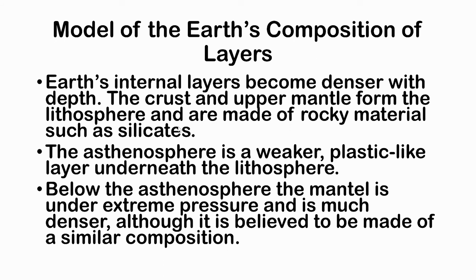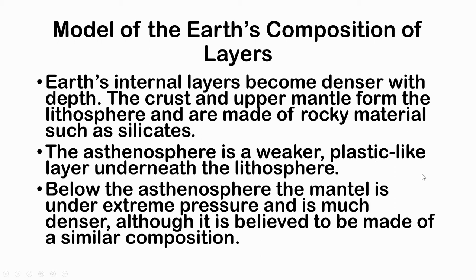And so, what is the composition of these layers? Earth's internal layers become denser with depth. The crust and upper mantle form the lithosphere. They're made of rocky material like silicates. Silicates are like silicon and oxygen containing minerals. And of course, we have the calcium and other metals that we know of.